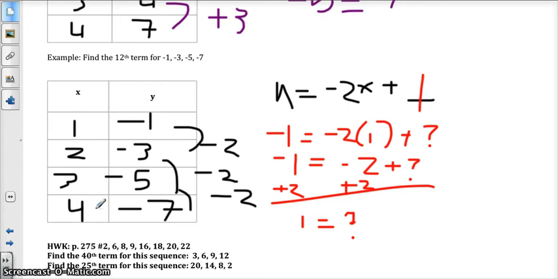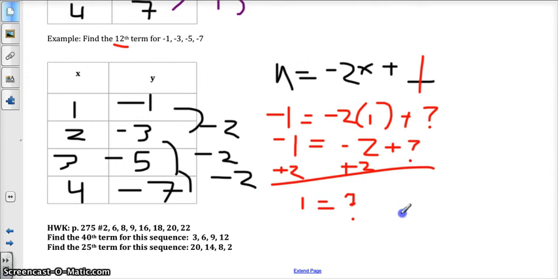So our equation works. So now this 12th term that stands for the x, negative 2 times 12 plus 1, negative 24 plus 1, and we get negative 23 is that 12th term. 12 isn't that far and this is a pretty easy pattern. I'm sure if you extend it out 5, 6, 7, 8, 9, 10, 11, 12 and keep going you'll get y equals negative 23.